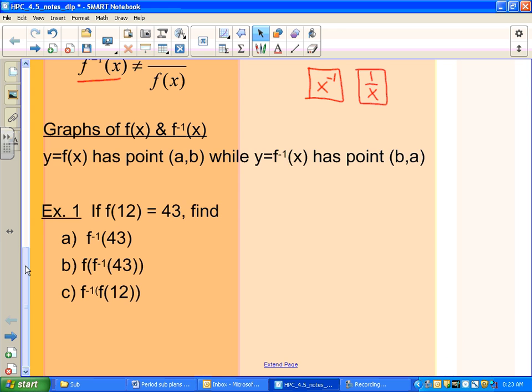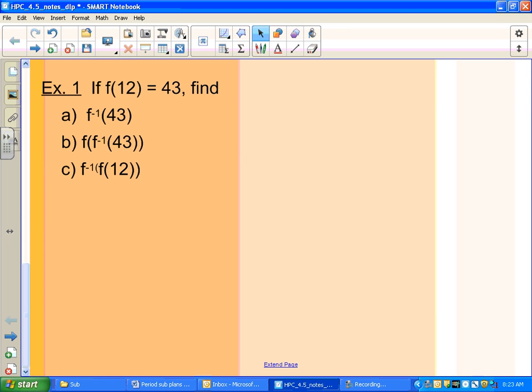All right, let's try this stuff. Let's take a look at just this concept of swapping roles. So here we have f of 12 equals 43. And remember, that is a coordinate. We've got (12, 43) on some graph, some original function. And now we're going to find the inverse function's equivalent point. So again, there's the inverse notation. Inverse says, let's swap their roles. Well, now in this inverse notation, I've got inverse of 43. So what I've done is, what was the y value, 43, has now become the x value of this function.